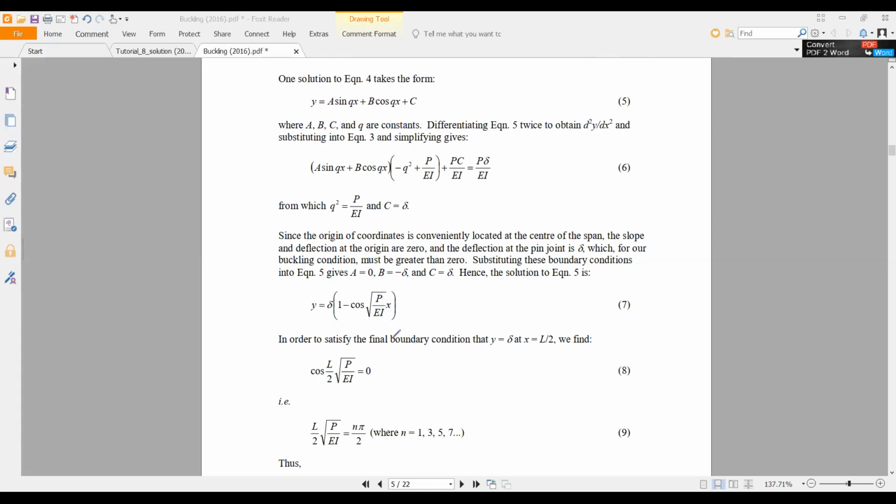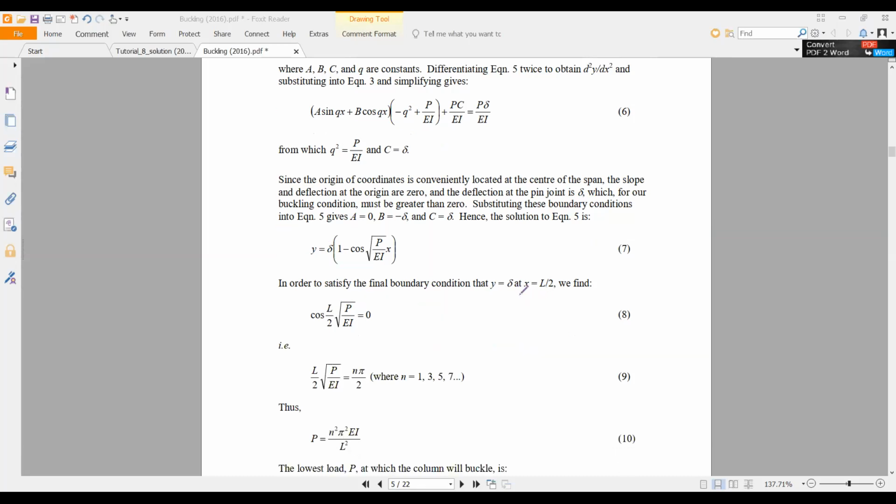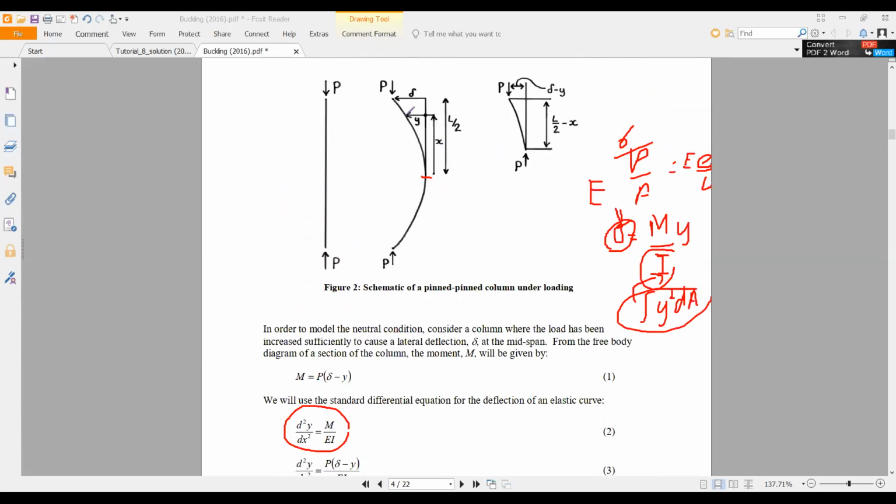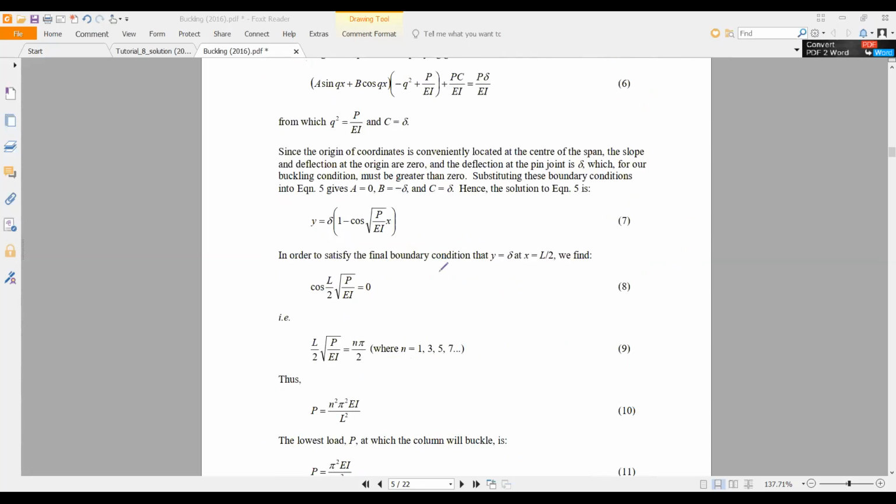So you will end up like this equation. Sometimes you will not believe. So this will simplify until this point. Okay, and then we have the boundary condition with the y values. The y means deflection. Okay, in here y means deflection at any point. So we know at this end y should be equal to delta. So then yeah, this is the condition. So at that point it should be delta, then delta will be cut off. Then cos function should be equal to 1.